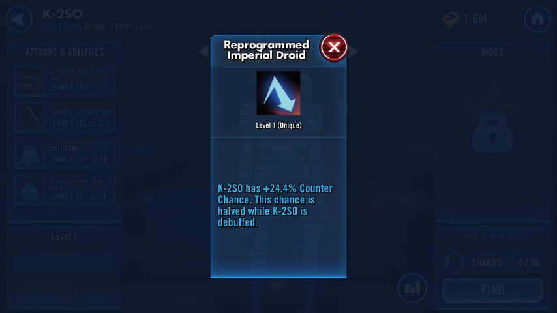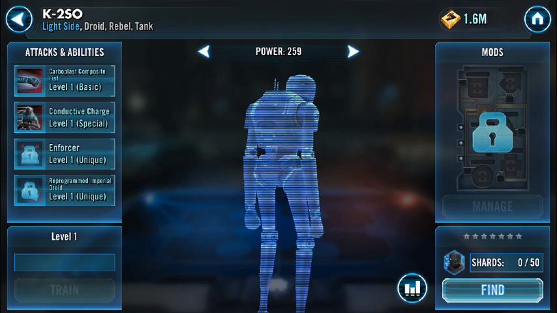And then his other unique allows him to have a counter chance. I don't know what it's going to go up to, but it currently says a 24.4% counter chance. So that is awesome. He's another counter tank. And it says this chance is halved while he's debuffed. So the idea obviously is to have him on a rebel team where he's buffed, or if he has potency. Now that is kind of cool because you want to have tenacity on him, I'm sorry. If you have tenacity on him, then he'll wave away those debuffs, hopefully. So having tenacity on him will become important.